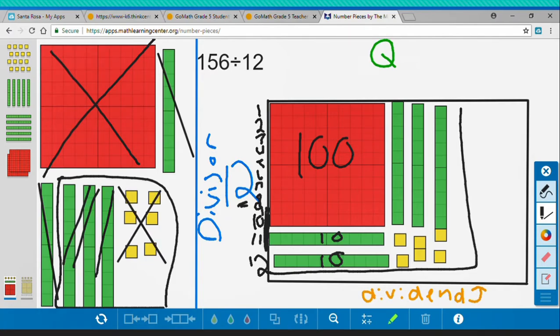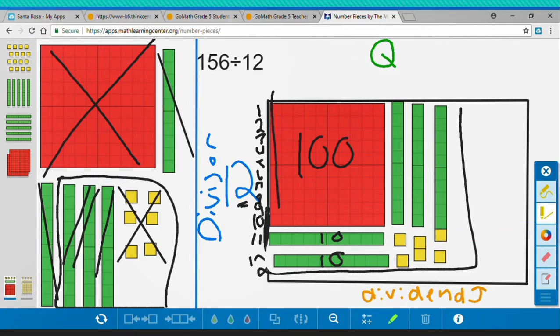And now we can see our quotient. And the way we do this is by counting how many of these columns I have. So I have 1 column of 12. Okay, sorry. Let's use this one. Let's use a highlighter type thing.